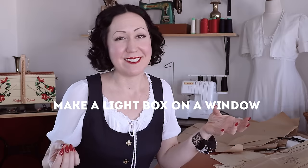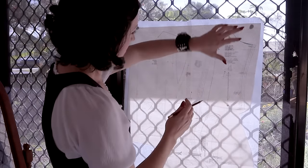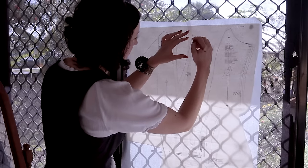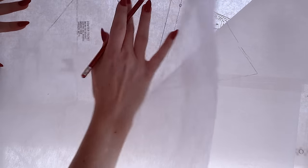The second method is to create your own light box. It's often really hard to actually see through the paper, particularly if you've got a dark table underneath. So you can create your own light box by using a window or a sliding door — actually taping the pattern pieces so it's all secure and can't move onto the big window. So you've got two hands free, and then you can trace through just like you would with tracing paper. But this allows you to use thicker paper that's not necessarily see-through, but when you hold it up to the light it is perfectly see-through, and then you can trace off your pattern.